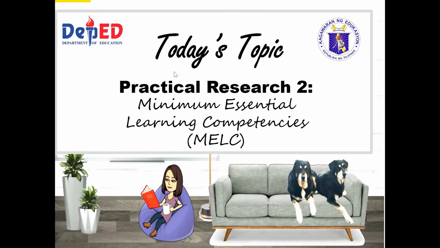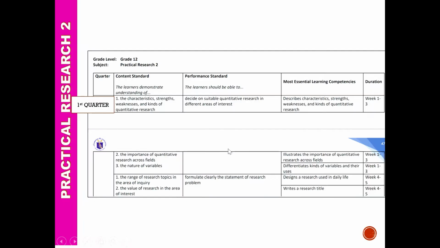So welcome to our practical research 2 subject. For today's video, we will be discussing the minimum essential learning competencies of the subject. So here is the list of MELC for our subject. We have 5 columns here. On the first column, the quarter is written. So we are now in the first quarter.